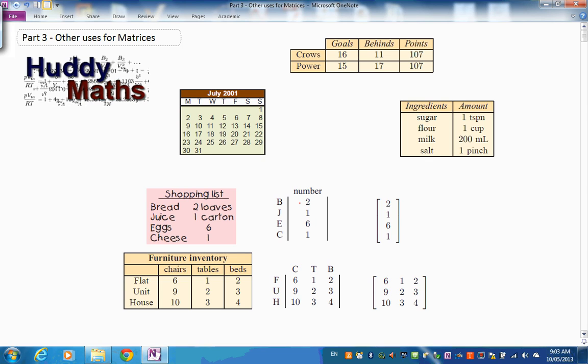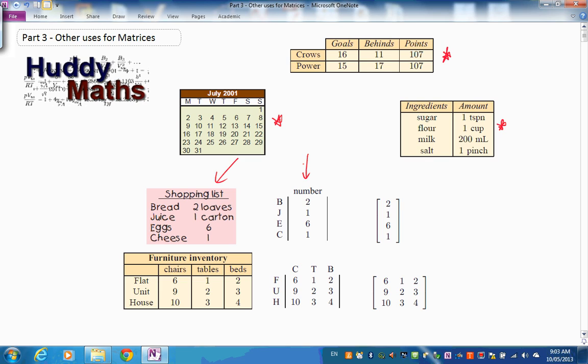Hey, I bet you didn't realise there are a lot of matrix type structures floating around in our world already, aren't there? What about these sorts of formats here? They look like a matrix. Down here, let's have a look at the shopping list. And then if we abbreviate it, remember, this is what we did last time with systems of linear equations.